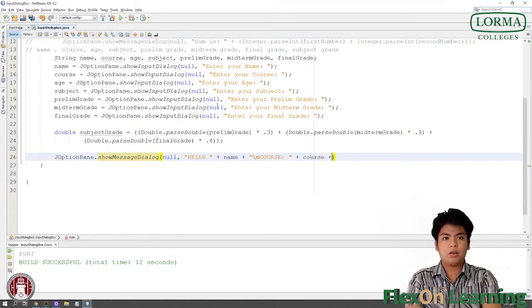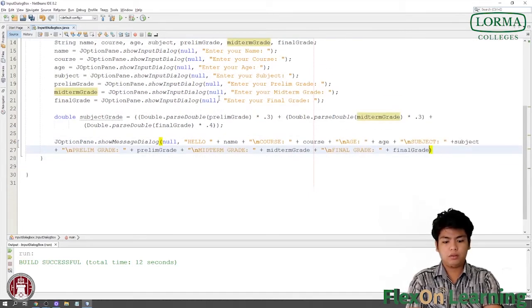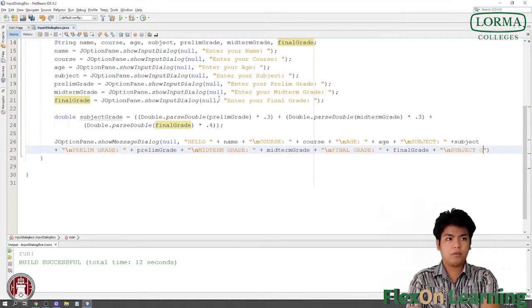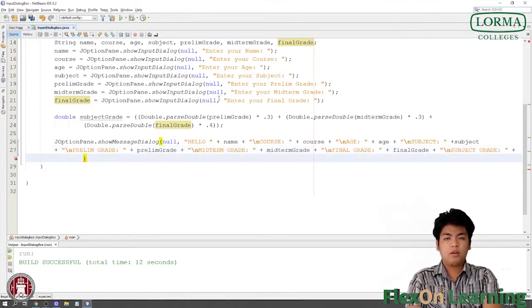Then course, plus, then we'll be including our subject grade, so \n subject grade would be the subject grade.